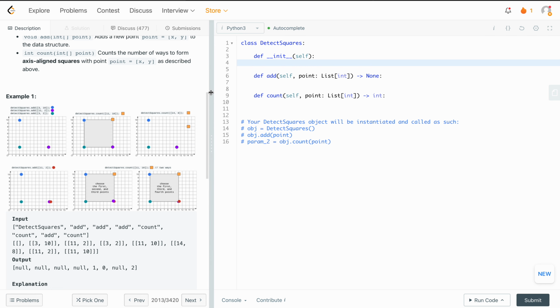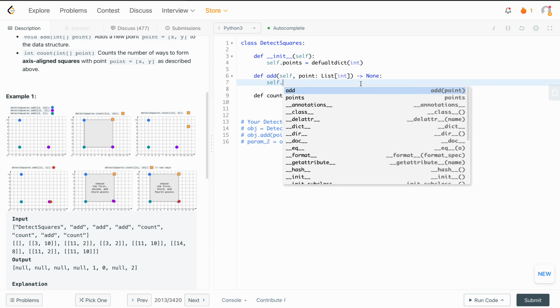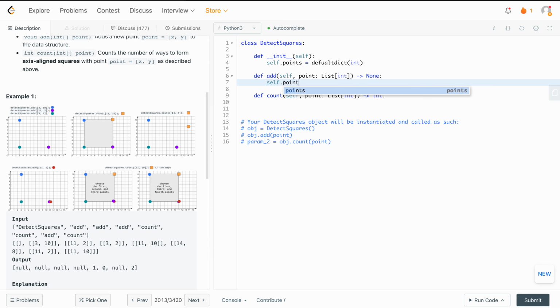We need to implement this. self.points will be a default dictionary of type int, and when we add, we do self.points of tuple point plus equal 1.